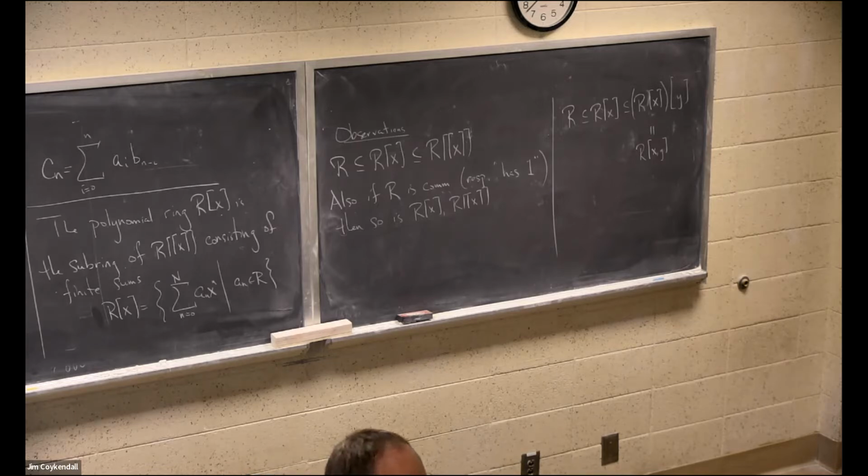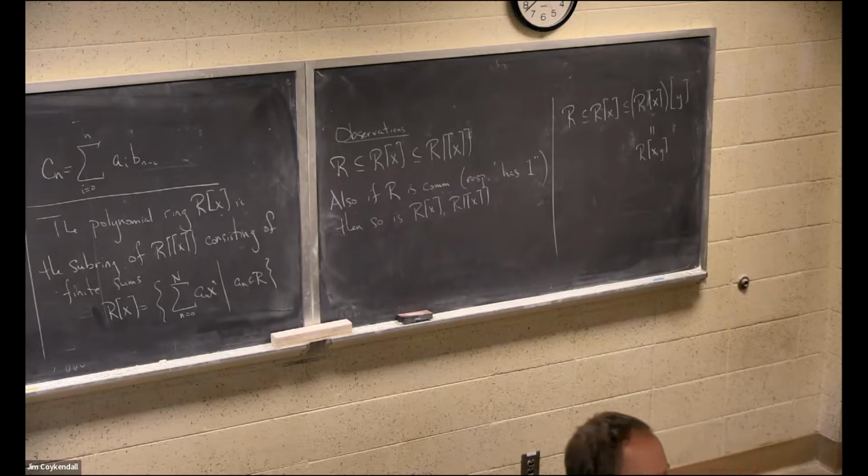Now, what is a typical element going to look like? A typical element is still going to be a finite sum. And in any finite sum, even though you've got uncountably many variables at your disposal, you only use finitely many at a time. It's kind of a neat thing.